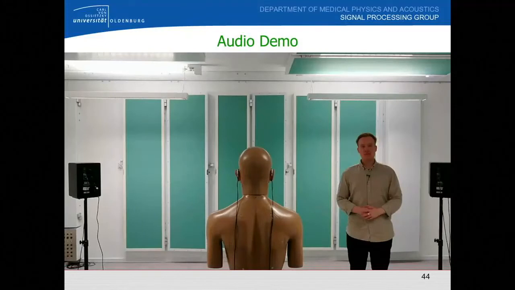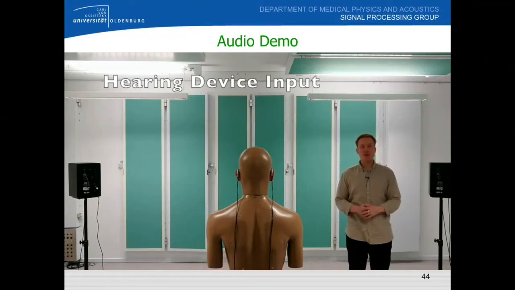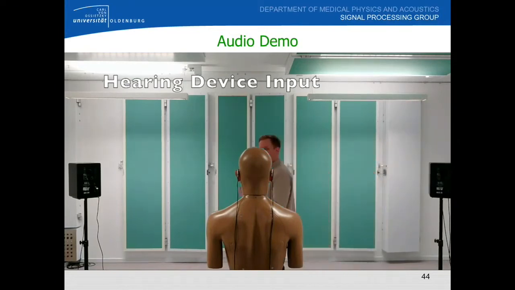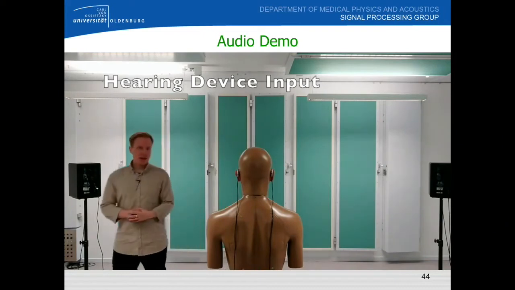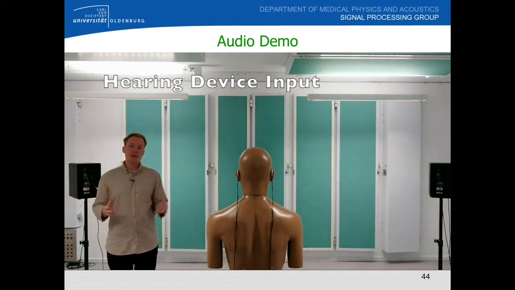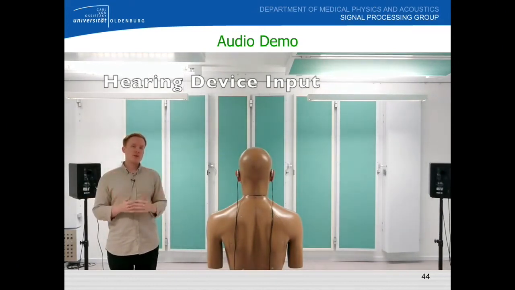Some pseudo-diffuse babble noise. So let's see what happens here. So first, let's listen to the unprocessed hearing device input signals, where we do not apply any noise reduction, but where the spatial perception is correct. That means you're localizing me correctly now on the right side. You're able to follow my movement by listening to my voice, and you're now localizing me correctly on the left side. The overall goal now is to reduce the undesired background noise while preserving the spatial impression of HSDC.